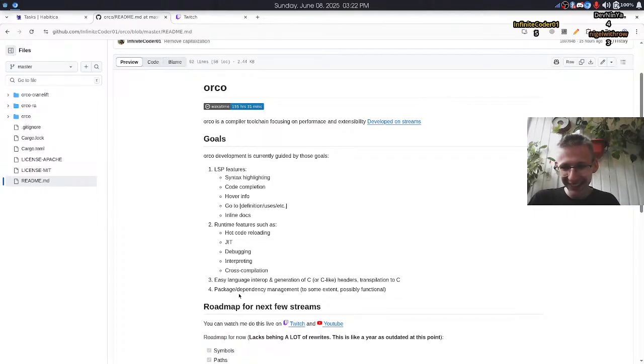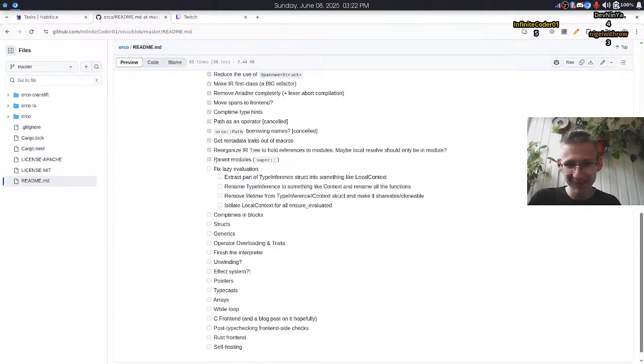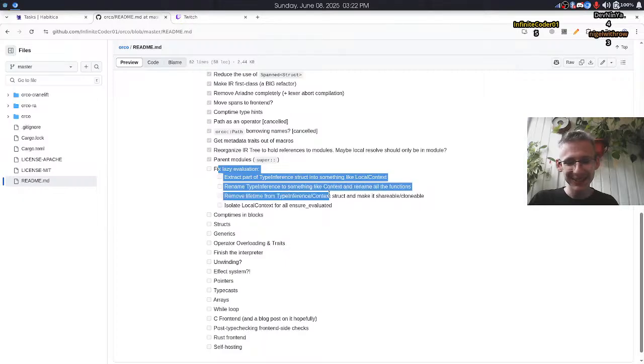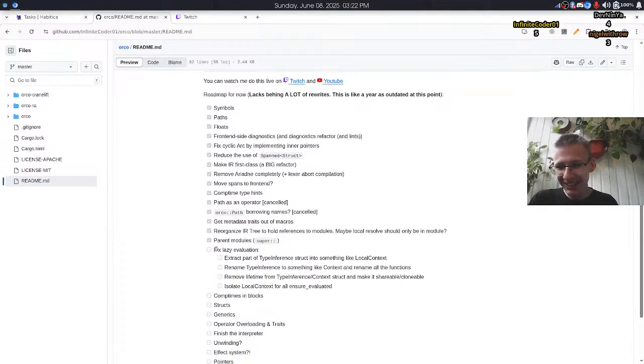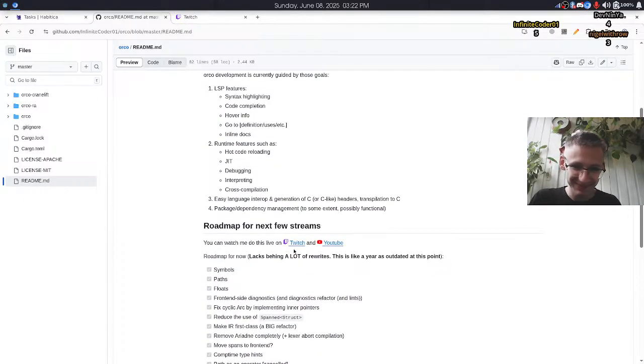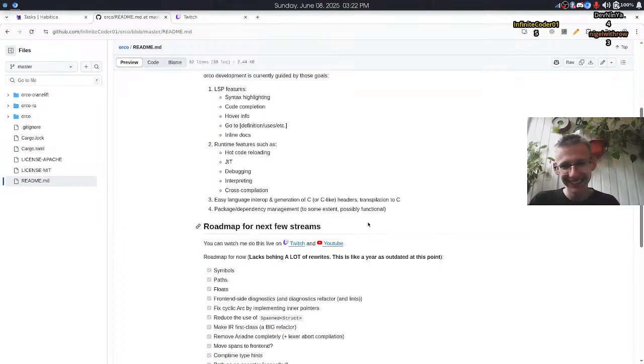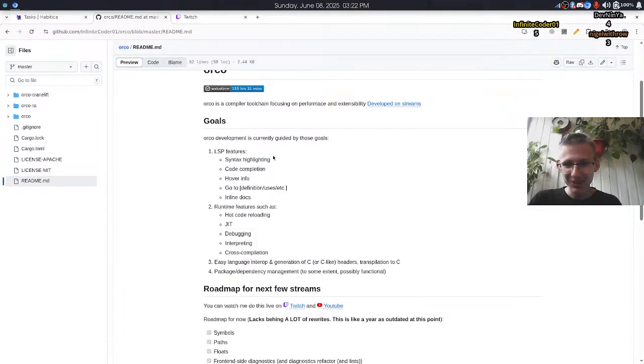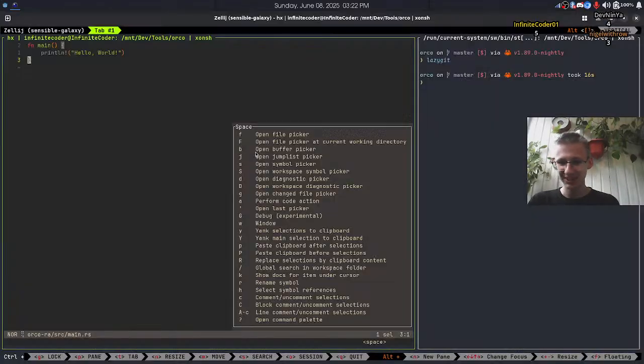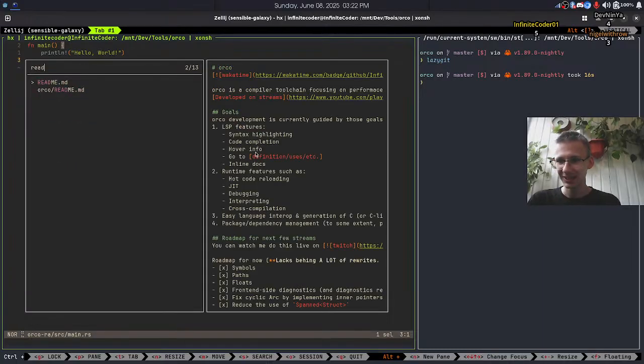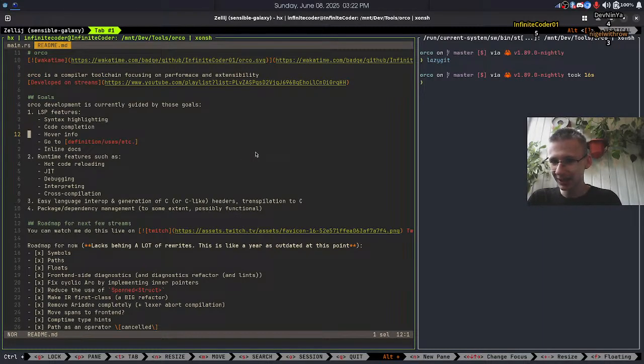Remember this roadmap? Parent modules, fix lazy evaluation. I was thinking about lazy evaluation there. But yeah, we've got new goals structured, not quite sure about them. LSP should probably go after like runtime features.